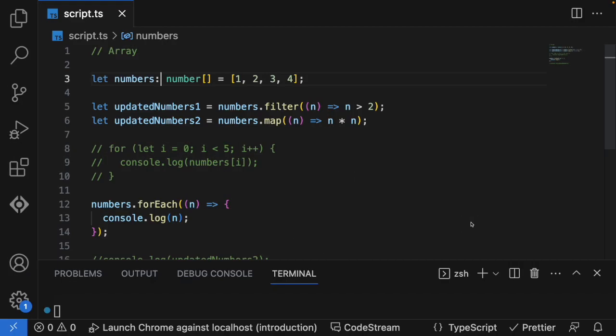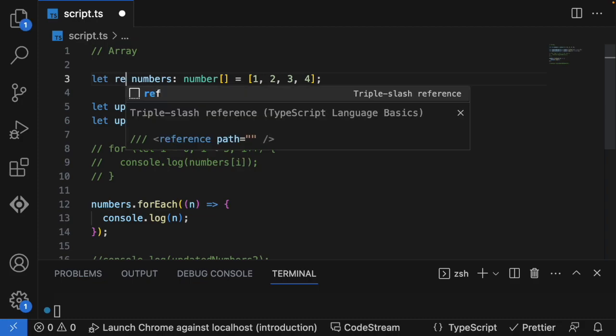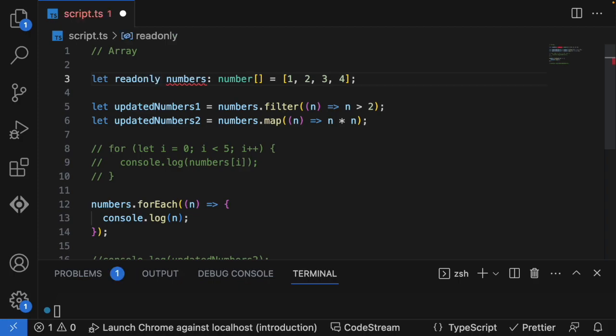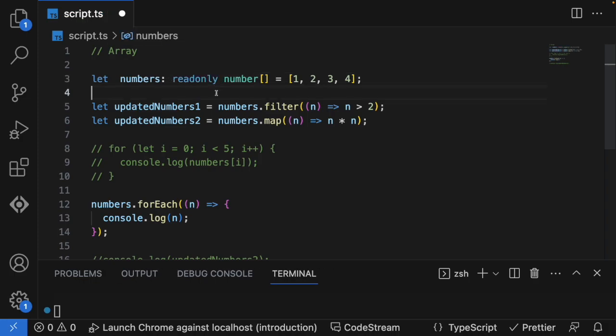Let's start with the missing one in the last lecture. We were having trouble writing readonly here, so let me just rewrite it. What mistake were we making last time? I was adding readonly for this particular variable here, but we should add the readonly here for our data type. So now it's not only the number array, it's the readonly number array.